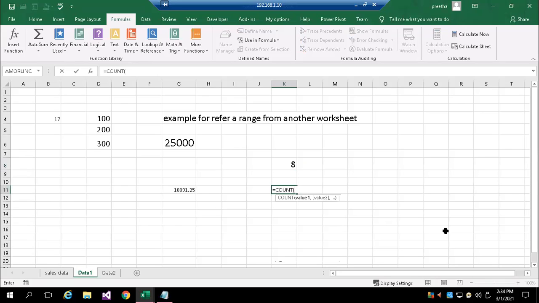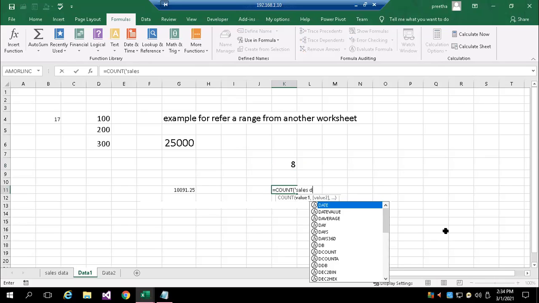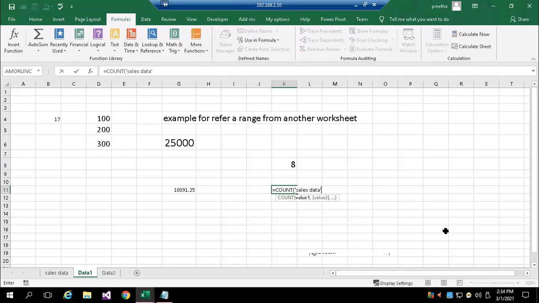How do I refer to the data? Sales Data in single quotes, exclamation, H5 to H12. This is a very clear reference: sheet name and range. So if you go for companies, they might follow the second method.